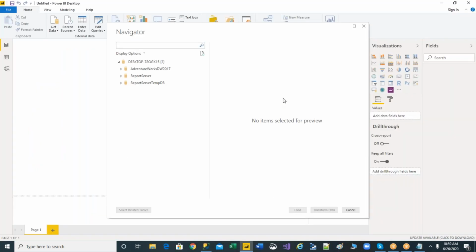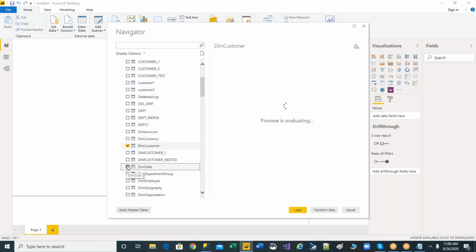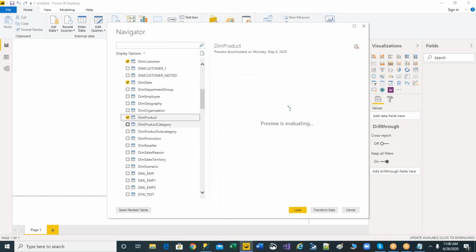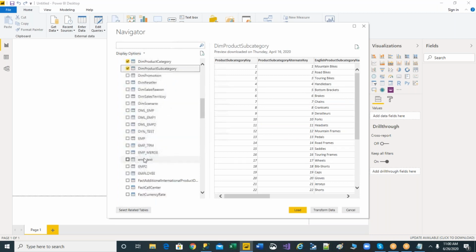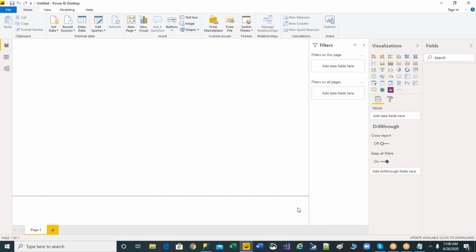Okay, right. Come back to Power BI Desktop. In Power BI Desktop I have connected to AdventureWorks. I will try to take some sample tables, say the DimCustomer table, DimDate table, DimProductCategory, DimProductSubcategory. Let me take one fact table, FactInternetSales, and click on Load.